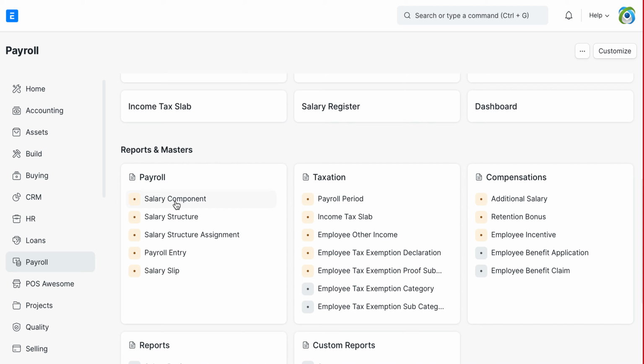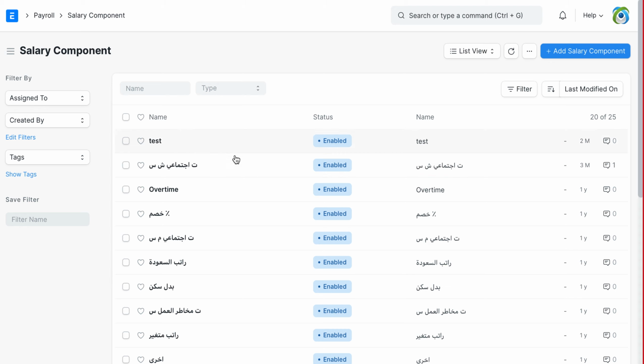Now some companies just have a total salary, they don't divide it like this, so it depends. But how to calculate the social insurance will be considered when I calculate the salaries. So if you have only one amount, it will be only here as a basic or something. It will be only this amount to be considered in the salaries.